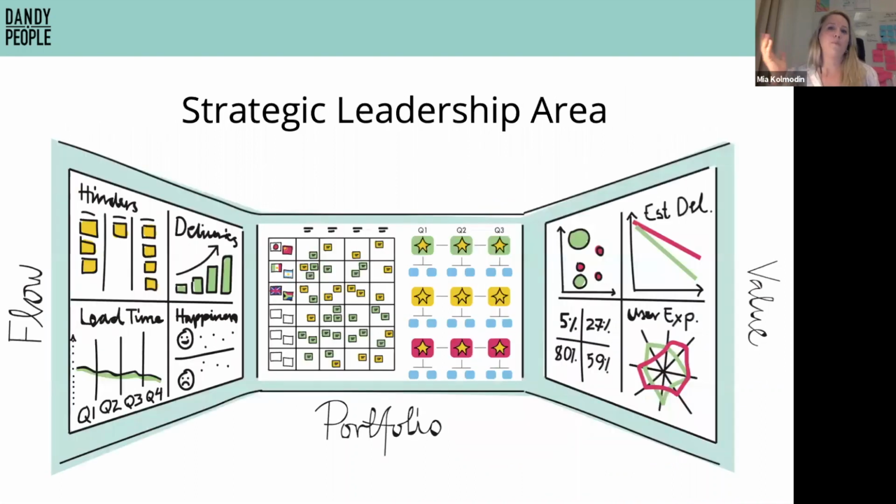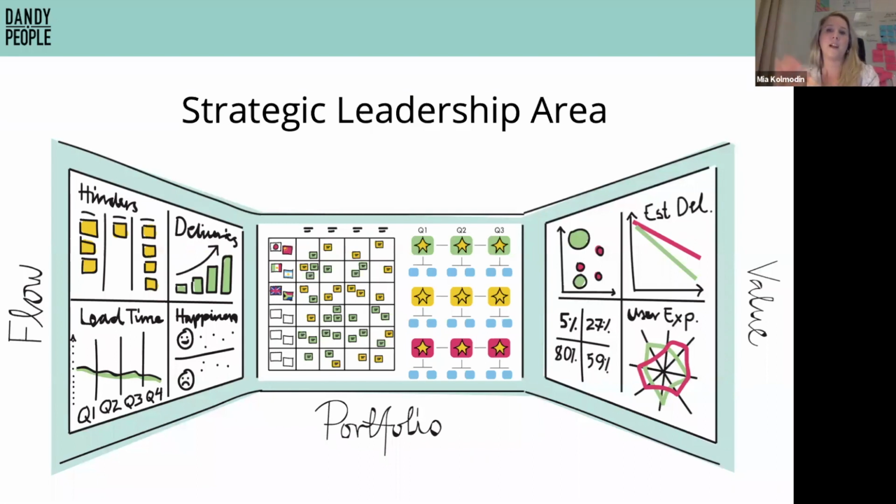And if we can visualize this, I know this is a wet dream for many, having a visualized strategic area where we can work. So having the portfolio of the products and what we are working on together in the organization, and our ideas of the future, our hypothesis and the roadmaps, and the status on value. So we as product owners and product managers and people working with the product have responsibility for value.